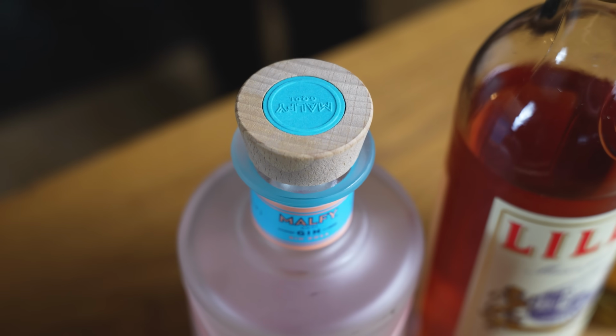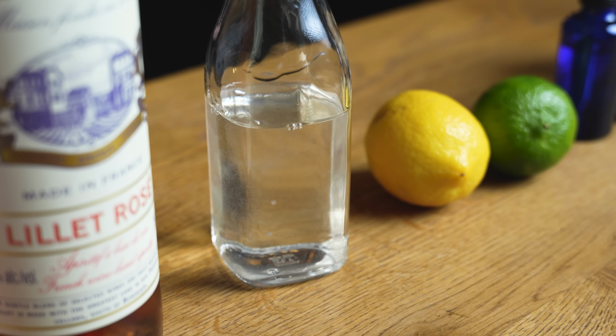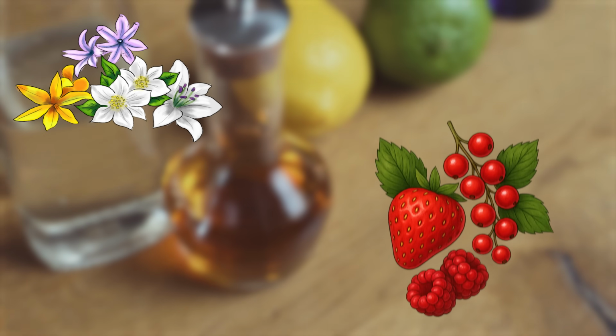Since Lillet already brings some sweetness, we're adding just a bit of simple syrup. We didn't have to make a whole new flavored syrup, because we still have our Szechuan pepper tincture. Episode linked below. This aromatic pepper will boost the floral and berry notes.